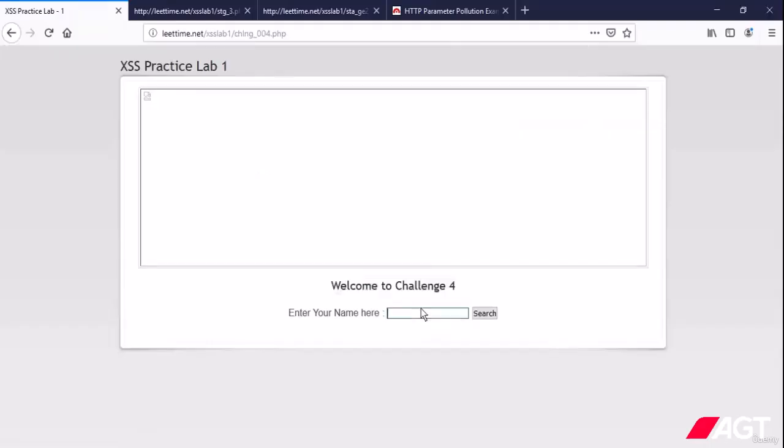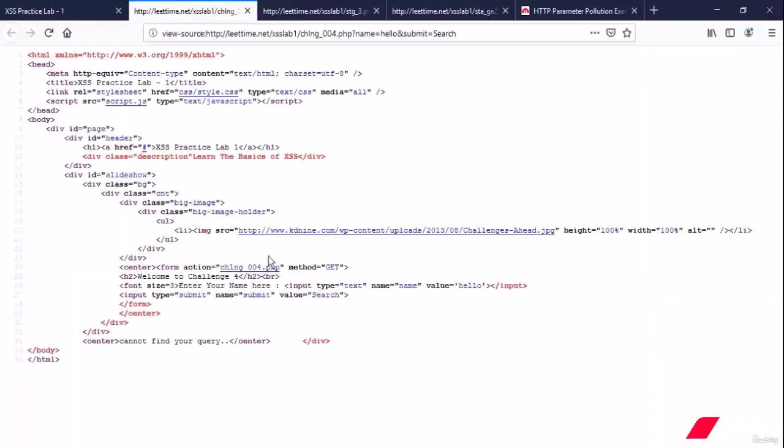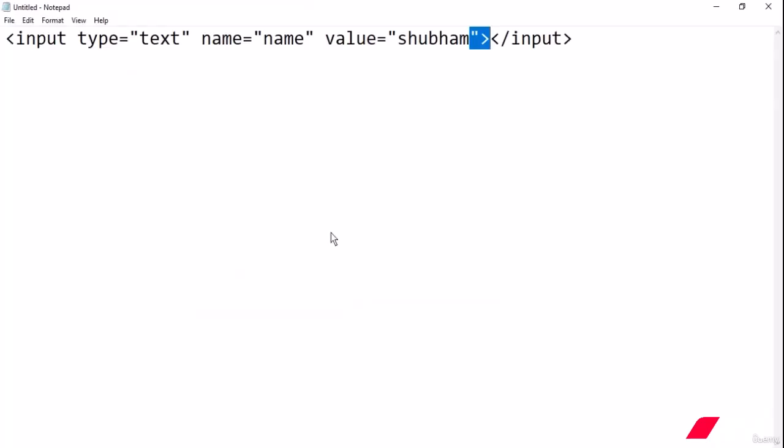Okay, so this time let's use hello. Okay, view page source, and let's see why it's not working. Okay, this is the reason it is not working, which is single quote closing, right?